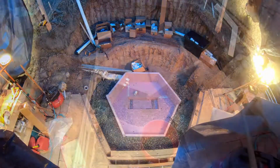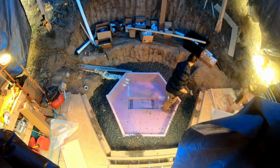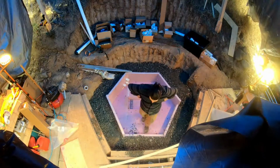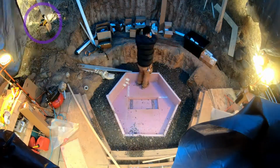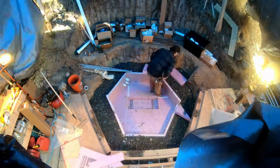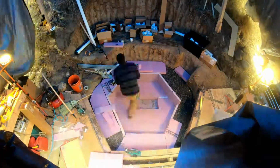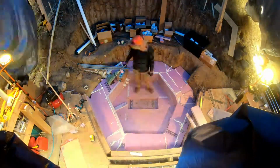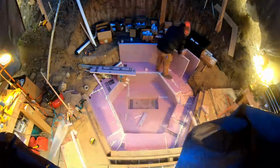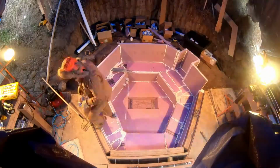More buckets of gravel to fill the seat level. Anytime you see me with that stick, that's a story pole with elevation markings that I check against the laser set up on one of the posts for the tent at a consistent level. Next, I built the insulation layer for the seats using every last scrap of the 3-inch foam and sealing the gaps with expanding foam. Then on to the upper tub wall insulation. All this insulation is, of course, to limit the conductive heat loss into the ground from the hot water.